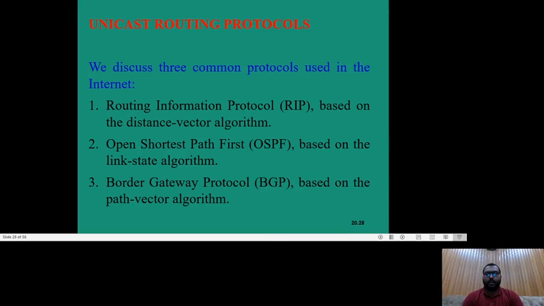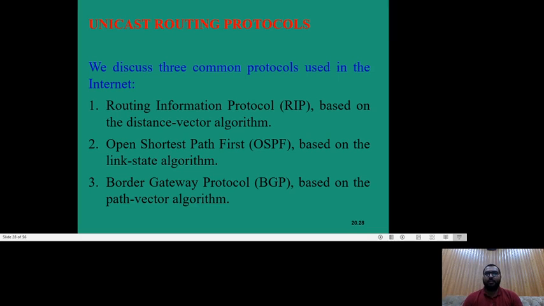Good afternoon, students. Today we will be discussing part 2 of Unicast routing. Yesterday we discussed what Unicast routing is, why we have to route in a network environment, and what are the procedures through which we have to go. Now, before discussing the routing protocols, we discussed in detail the algorithms on top of which these routing protocols work. So we discussed the different types of algorithms yesterday.